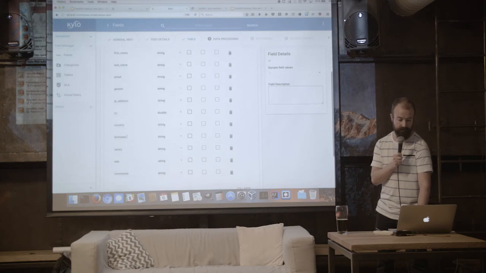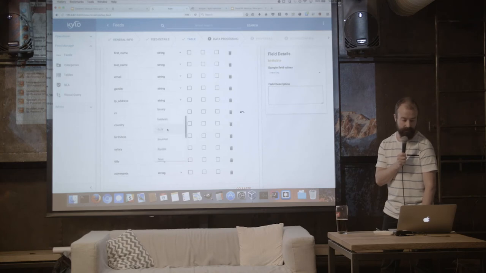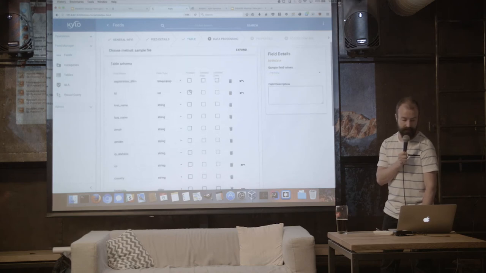Another thing that would be interesting to change is the credit card, because right now Kylo picks this up as a double. It's just 16-digit numbers, right? But we don't really treat credit cards as numbers; we tend to treat them as strings. So I'll flip that over to string. And there's one other field: birthdays. You can see I have birthdays. Some people didn't give their birthday when they signed up for the website, but that's fine. I can nonetheless use a date format in Hive for that. This isn't the format that Hive expects dates to be in, but we can fix that shortly. And I'll also set a primary key on that ID integer.